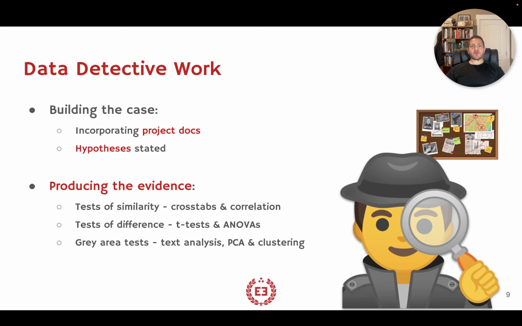And it's necessary for it to click because you need to formally state these hypotheses and then track them. Our methods of investigation, to continue with that metaphor, are going to be these types of tests. Tests of similarity, crosstabs and correlation, tests of differences, t-tests and ANOVAs mostly, and then gray area tests in the form of text analysis, principal component analysis, and clustering.